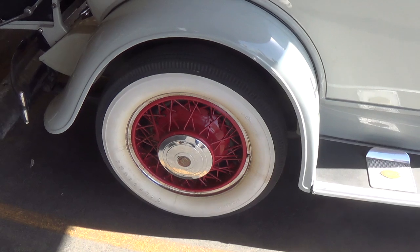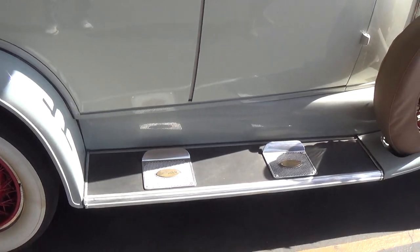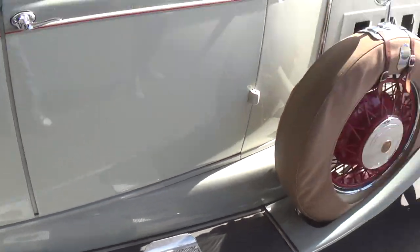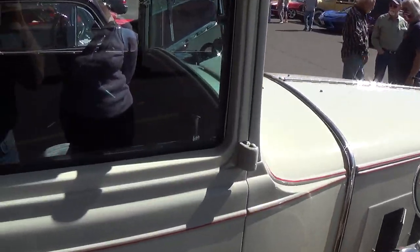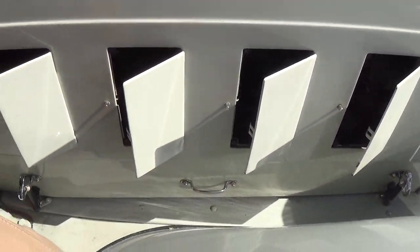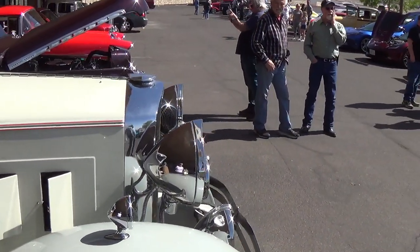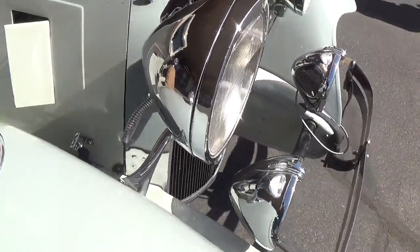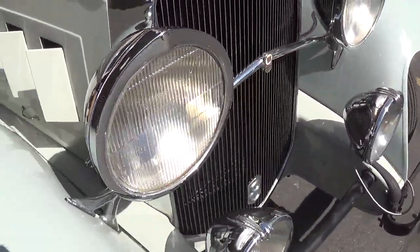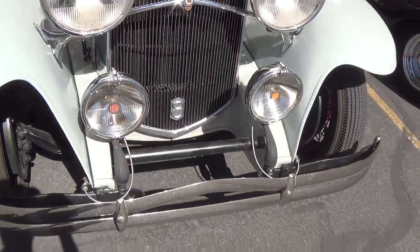Big white walls — the white wall is wider than most tires. Firestones, naturally. I wonder if these are the people that made the graham crackers — just kidding, the sun is getting to me. There you go, the side louvers — let the squirrels get some fresh air. Look at the headlights — God, you could cook soup in the headlight and serve a whole battalion. Beautiful. Nice car.